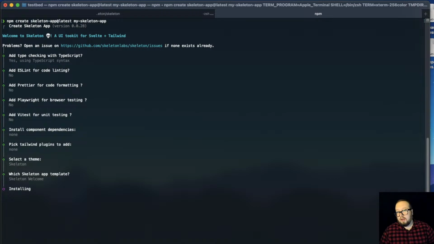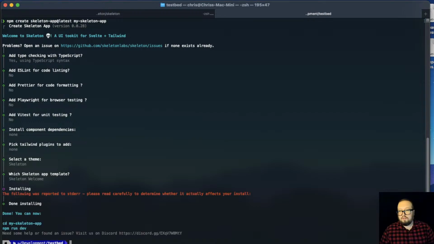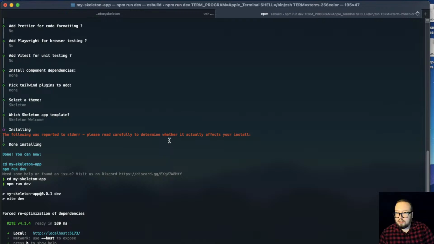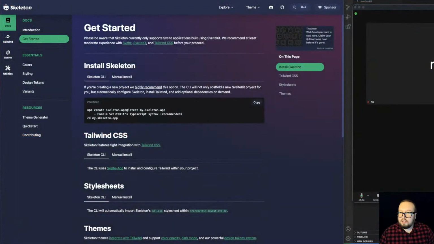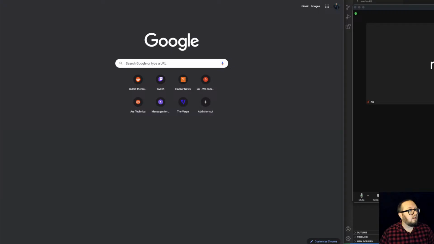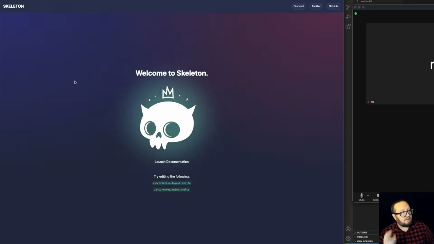You may have noticed if you've used the SvelteKit CLI that you have to kind of go in and install the dependencies and do all that stuff yourself. We just kind of do that for you. Yeah, we're trying to make it easy. We're trying to make it as easy as possible. So I'm just going to cd into the new project directory we've created and do npm run dev. And then let's go take a look in our browser and see if this is running for us. And we're doing this live, so fingers crossed.